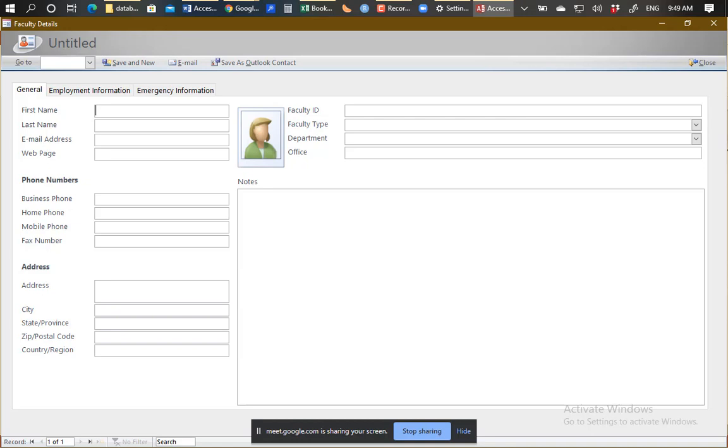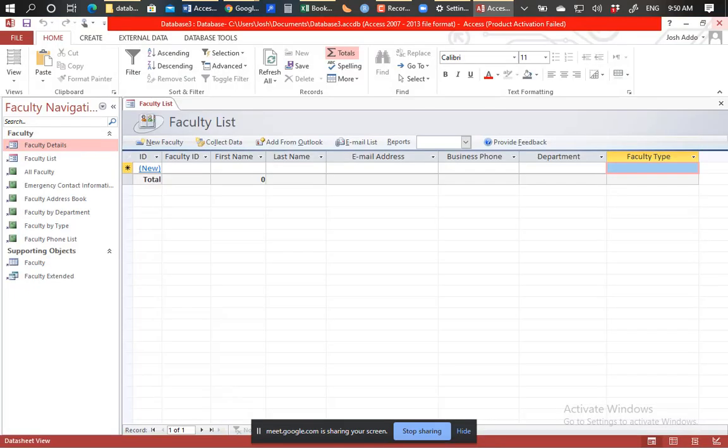Users are not supposed to deal directly with the tables. The tables are designed by database experts, and if they need modification, those are the people who go and do the modification. Users don't have that technical knowledge, they can mess things up. So this is the user end. This is what the user will see the database to be. So you type first name and so on. You feed all of them, and then you enter as many contacts as you can.